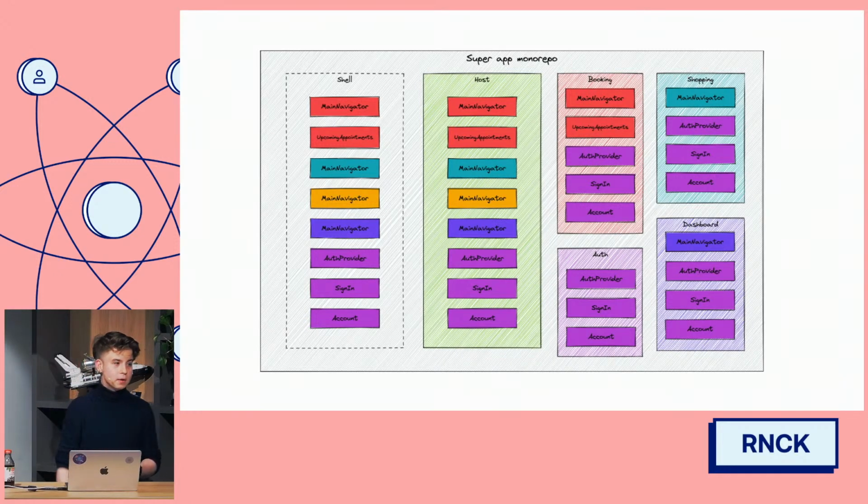And not everyone uses all modules. And bundling them into the initial app is not the best idea, because the initial bundle size will be very, very big. So we can split the architecture to make these modules remote chunks, so we can access them on demand. So for example, this booking module or shopping module could be downloaded when the user requests it. When users tap the button, right now is the moment for downloading this module.